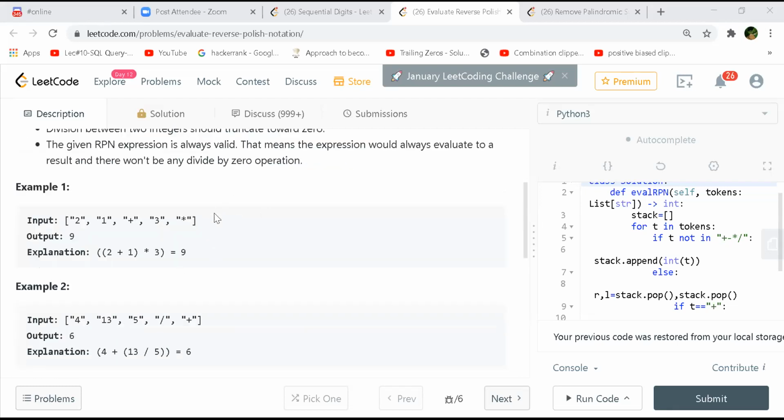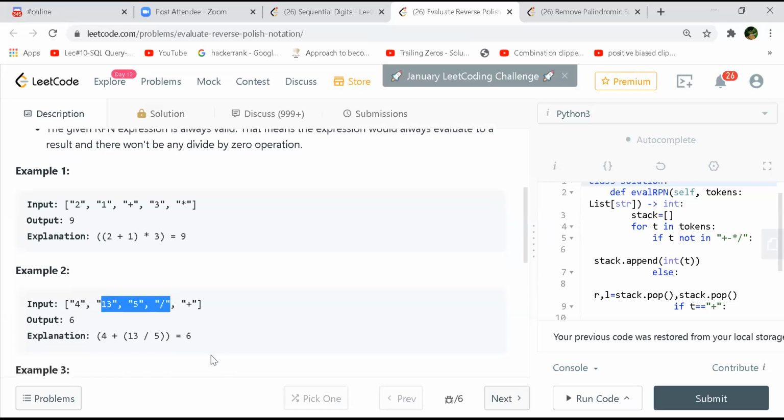So this is your plus, right? 2 plus 1 is 3, and then the multiplication comes next; whatever result we obtain, we multiply it by 3. Whatever operator you see, you go back and take the operands, do some operation over them, and return a single number. After that, two operands and one operator are there, and you again do that and return the result.